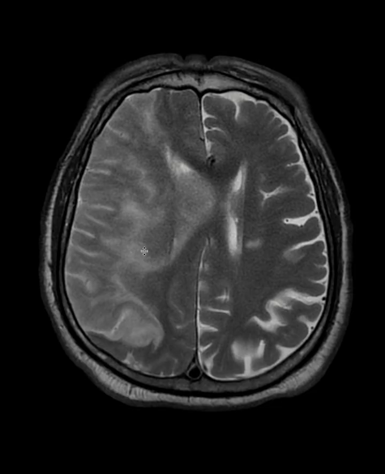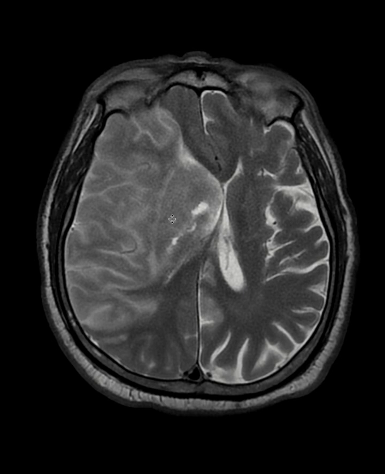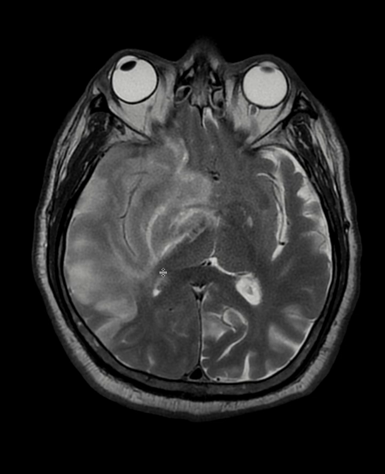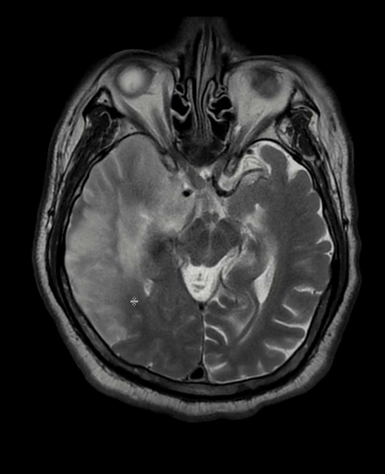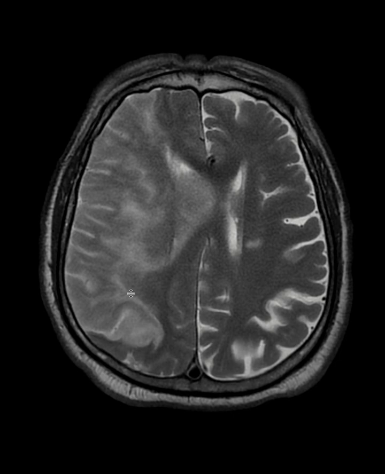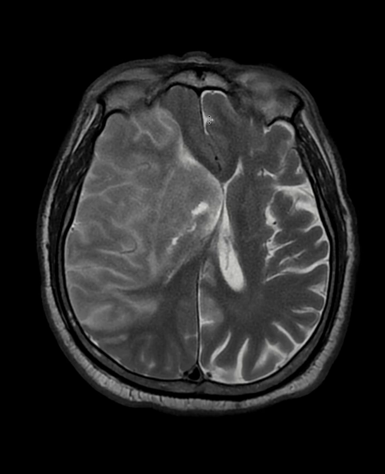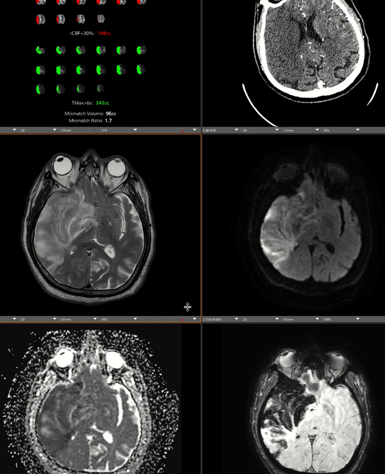So you see that in all this right cerebral hemisphere, the basal ganglia is all very swollen, and there is just so much edema happening here. And then you see the midline shift, as you see here. So we have subfalcine herniation already. And then let's look at the DWI.